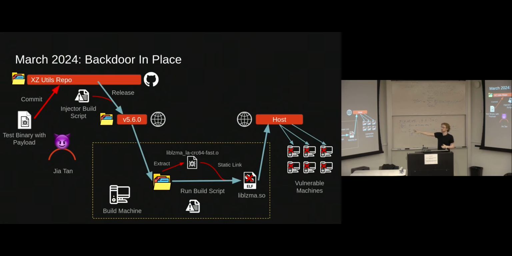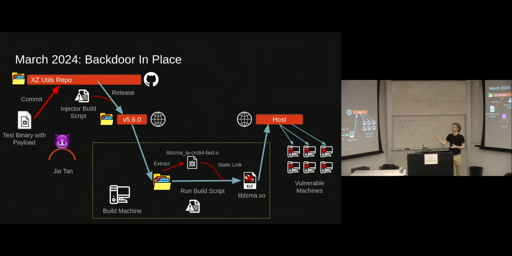And then let's say somebody building a Debian image down there on a build image downloads this release, runs the build scripts, which actually builds this lib_lzma_so. But then because they're running this malicious build script, they end up extracting the malicious payload and kind of linking it in. So now we can consider lib_lzma_so as malicious. We've got a malicious version. And then if they host that somewhere, for example, on a package repository, and people start to download it, or if they distribute this image that they're building of a larger system, anybody who downloads that image or uses that package will then get infected. It now has this vulnerable library on their machine.